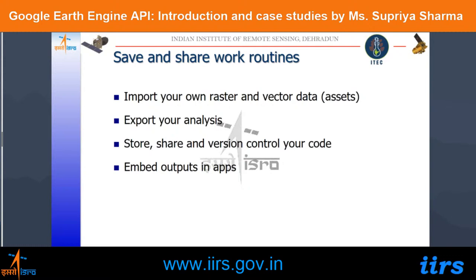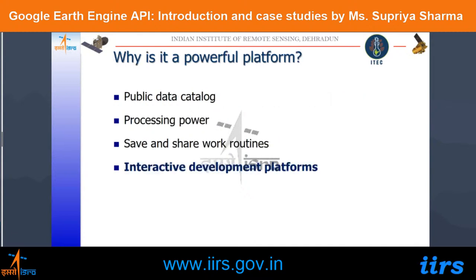The Google Earth Engine has very powerful interactive development platforms. So we have the Google Earth Engine Explorer, which is mainly used by non-specialists only for viewing purposes. This has very limited analysis capabilities, but the application programming interfaces are far more powerful. The Google Earth Engine provides both the JavaScript API and the Python API.